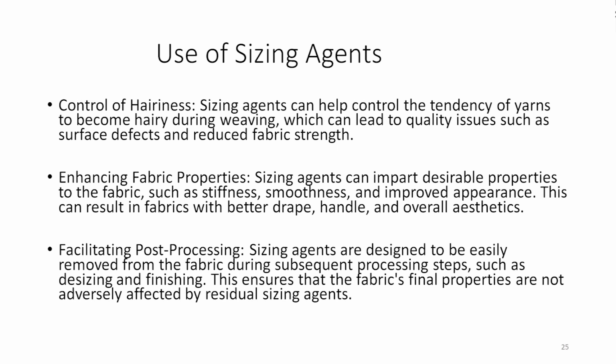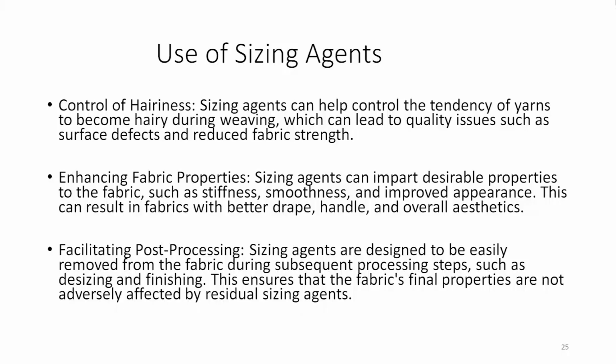Facilitating post-processing. Sizing agents are designed to be easily removed from the fabric during subsequent processing steps such as desizing and finishing. This ensures that the fabric's final properties are not adversely affected by residual sizing agent. So, the sizing agent should be such that it does not leave too much residual sizing agent on the surface, because that would directly affect the final properties and look of the fabric after the sizing process is conducted.